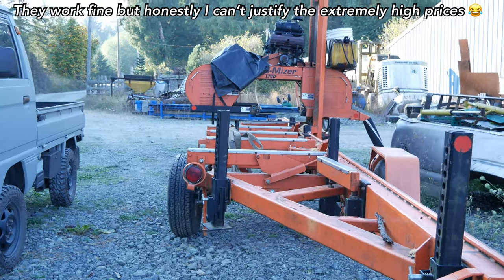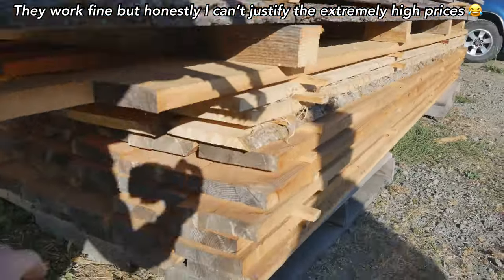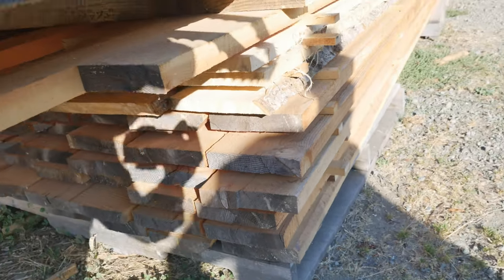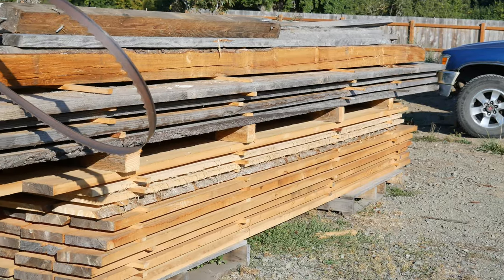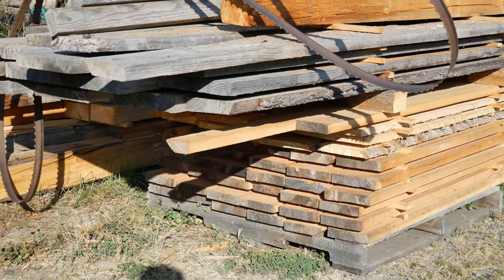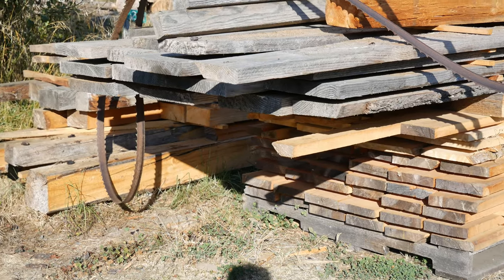We milled a lot of wood with it over the summer, a bunch of beams, Douglas fir. This is some 2x8s, a stack of just some of the stuff we milled, and it worked really well. But my little mill that I have in my place has almost the same cut capacity. Of course, it's not on a trailer, but it works just fine.